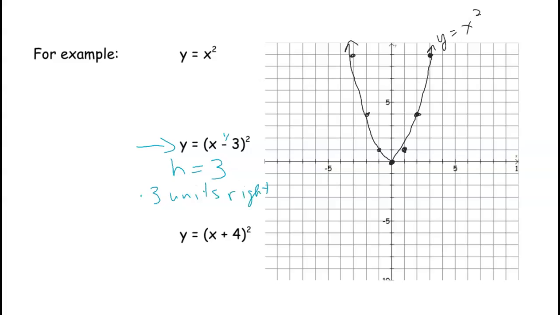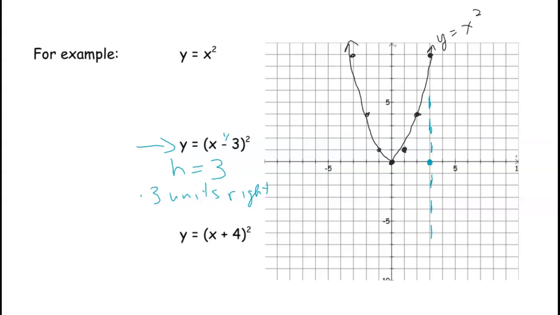So I'm going to go ahead and move every single point in this graph 1, 2, 3 units over. My trick is to find that vertex at x equals 3, and then use my 1, 3, 5 method, but thinking about my axis of symmetry as being moved over 3 units as well. So it's like I have a new starting point.